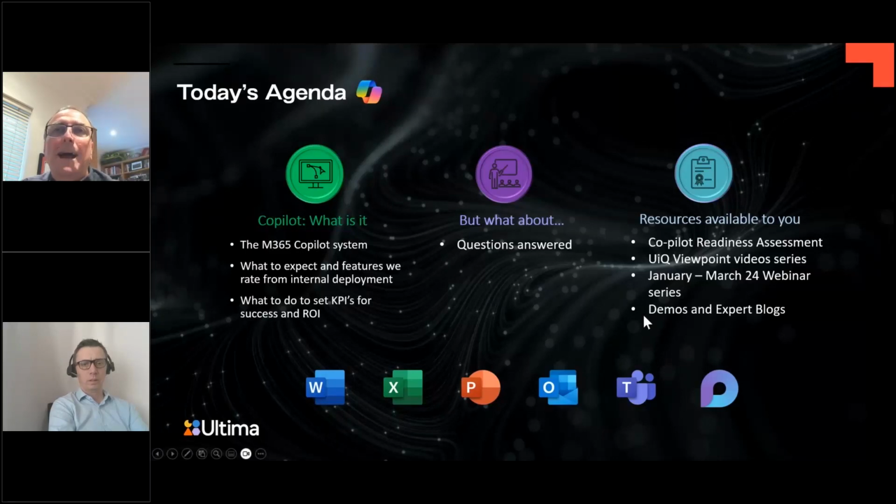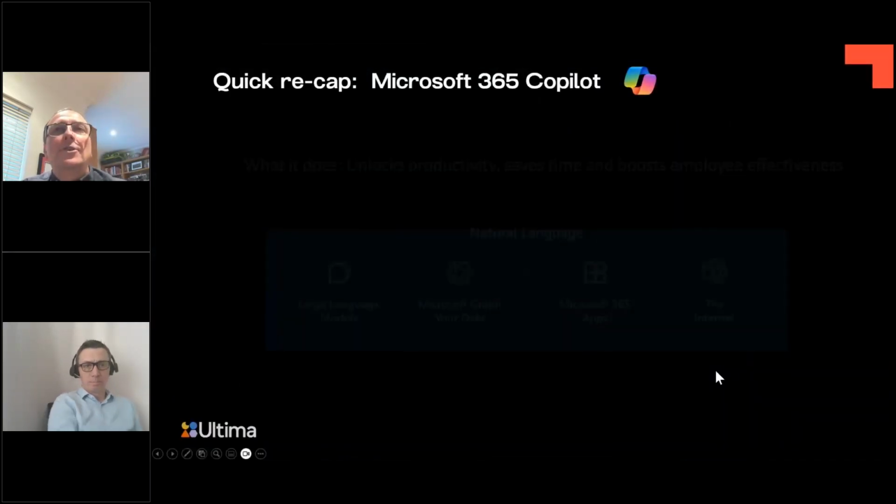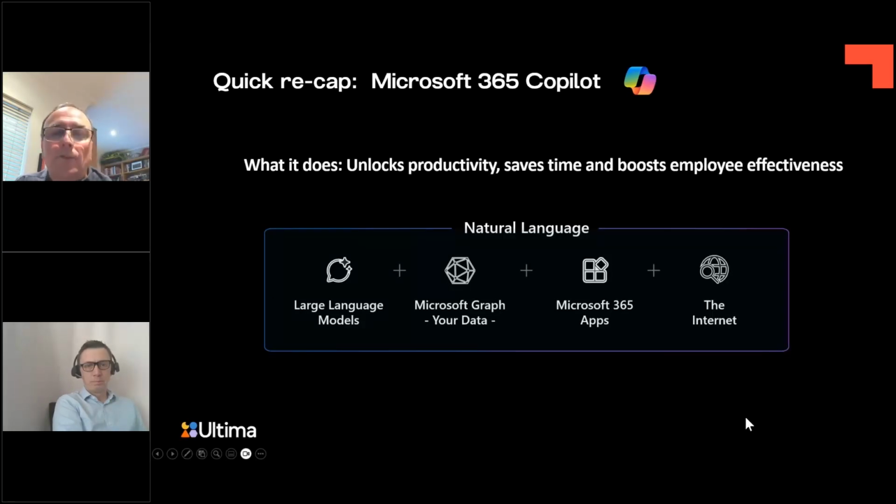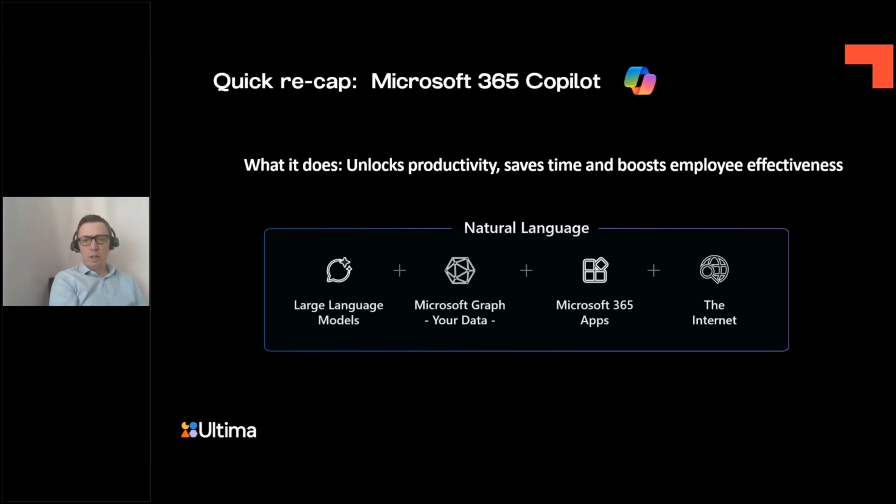I'm going to ask Matt if you could just kick off and give everybody a quick recap on the Copilot system. Yeah, of course. Again, it's a quick run through of what we've gone through previously. It'll be a couple of minutes, but Microsoft 365 Copilot, what is it? So it's a large language model. You can ask it whatever you want, in natural language. You can misspell it, you can misgrammar it. You can ask it a bunch of things and it will go ahead and do those things or bring you back results. It's very similar to ChatGPT ultimately.